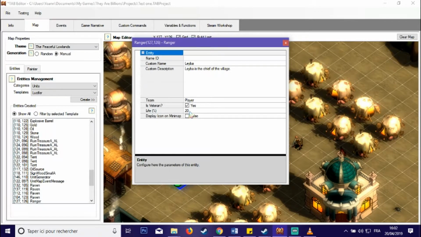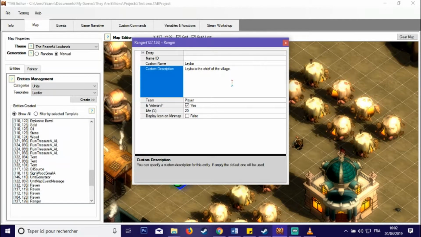I can also change the percentage of life of the unit. Here I settled on 20%. Just be careful about one thing: the units will regen their life during the game.